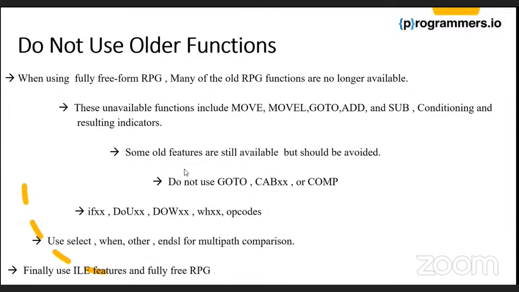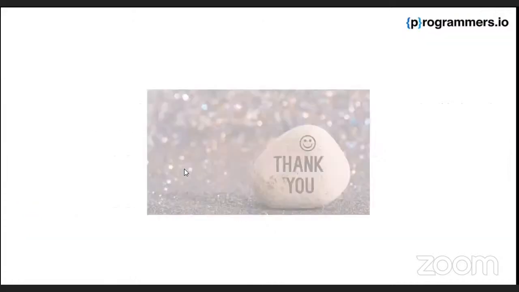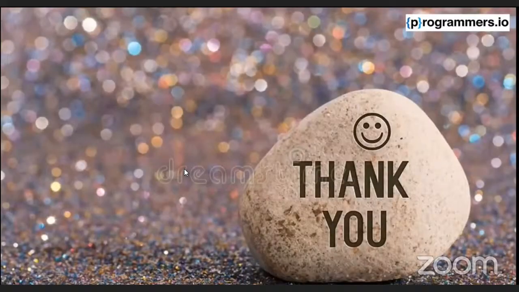If you are avoiding these kinds of things, it is quite good. In RPG III we use IF and a few things like DO, so instead of that we can use DO WHILE and DO UNTIL loops. That is it for that.